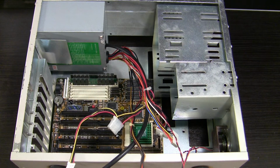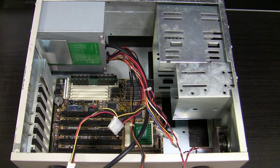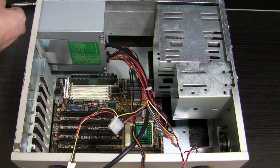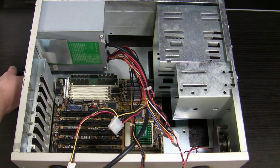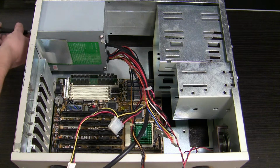I have secured the power supply with four hard drive screws. Do not tighten them one by one. Tighten them only after you have installed them all. Otherwise, your mounting holes might mismatch, and then you have to untighten the ones you already did and do it all over again. So do it after all screws have been placed, and you will have no problems.